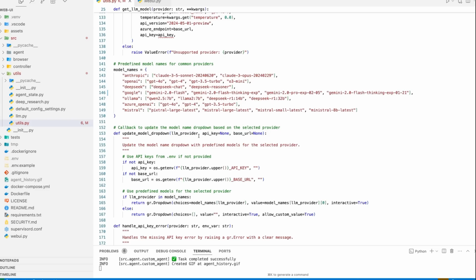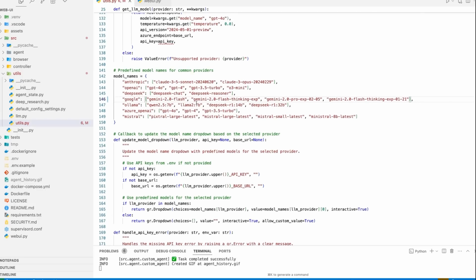So this is very simple to change. You basically just come in here, change the definitions. So I've put in like the Flash there. I've added in the Flash 2.0 Pro experimental that's in there as well. We could even add in the Vertex models. If you wanted to do something like this, where we're actually going to be hitting the API quite a lot, probably better to use Vertex.